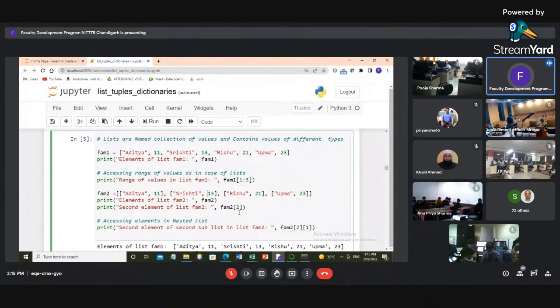Similarly, if you particularly want to display the age of the student Rishu, how will you do it? FM2 within the first square bracket, write the number of the sublist, and in the second square bracket enclose the indexing within the sublist. So Rishu is at index 0, 21 is at index 1. And this is particularly list number 2. So please try to understand this particular syntax.